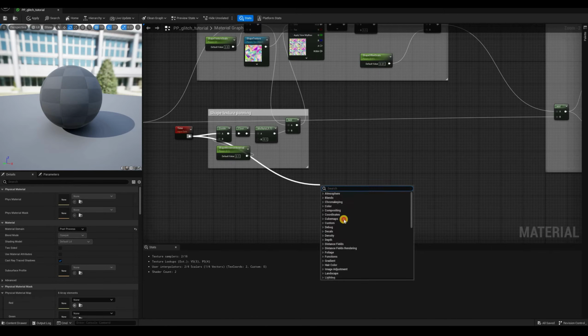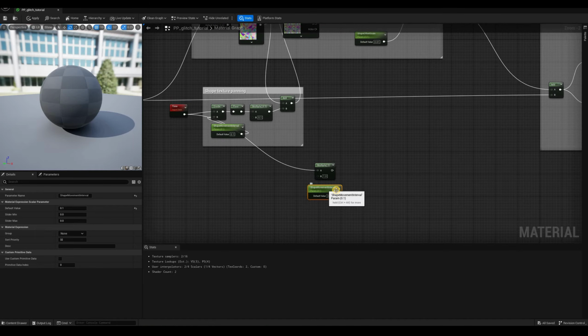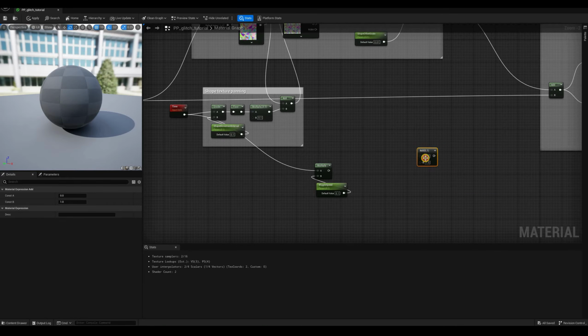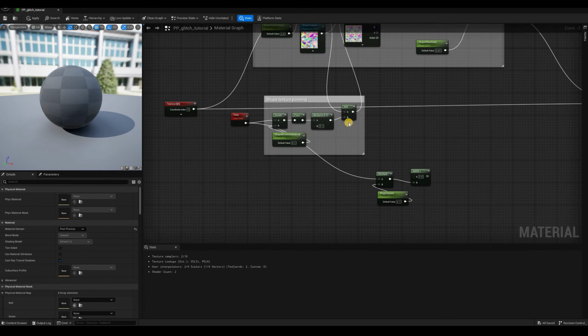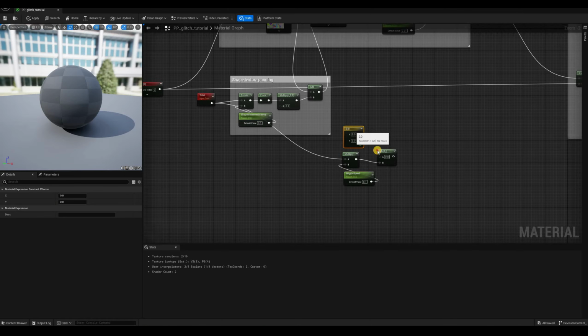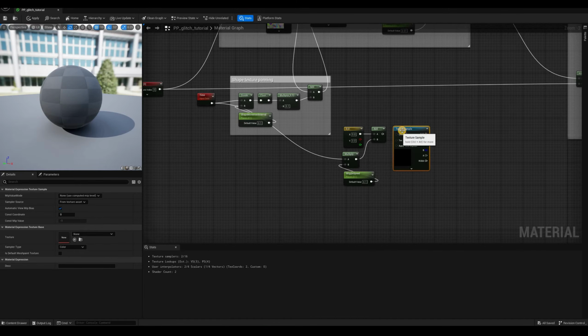So let's start by taking the time and scaling it up. So we need another parameter, and let's call this one wiggle speed. Cool. And now we can add that to a texture coordinate, but instead of sampling the whole texture, we're going to sample a single point. So let's add a constant to vector, and any point we do, so we can keep 0, 0, and now add a texture sample, and I'm going to use one of the noises that comes with Unreal.